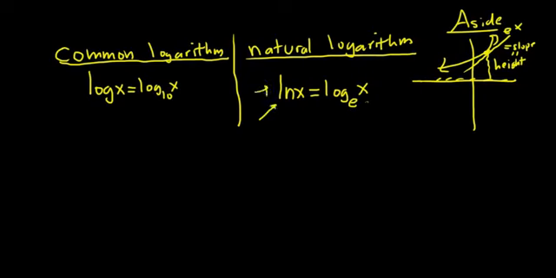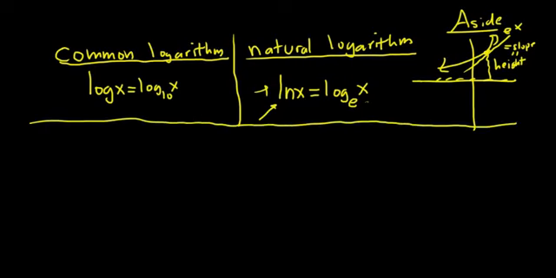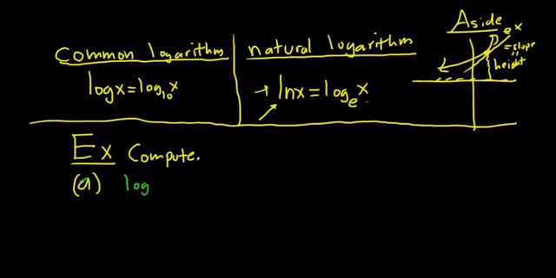Let's go ahead and do some more examples of computing values. As we go through the examples, some other formulas will arise. Compute A. Start by computing log of 100. You can just put this one in your calculator and you'll get the answer. But the base here is 10, an invisible 10. I'm going to go ahead and write it. The question is, 10 to what power gives you 100? The answer is 2, because 10 squared is equal to 100, so it checks.